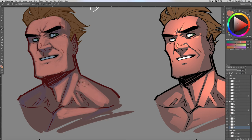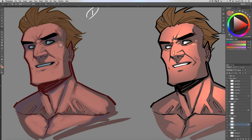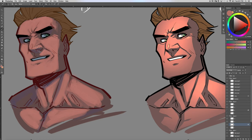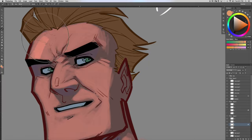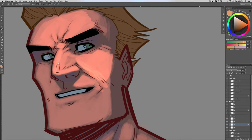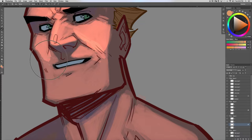You guys kind of get the idea for how to do the brushy effect — I'm going to wrap this up and then show you what I did. Now I have the dodge layer with the same color palette. What I did was lightly go over it, because Color Dodge is going to lighten everything up pretty well and I really like that effect. But you've got to be careful where it layers, because as soon as you hit another layer with Color Dodge, it's going to be really bright. Still, Color Dodge is a lot of fun to use especially for the highlight work.